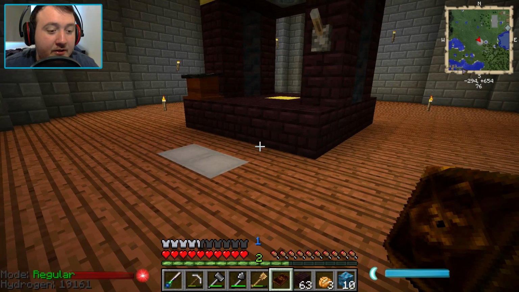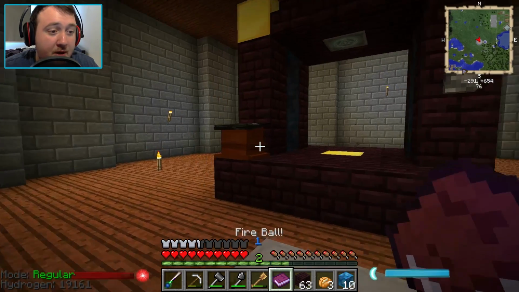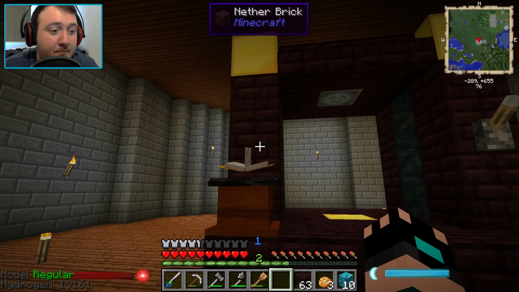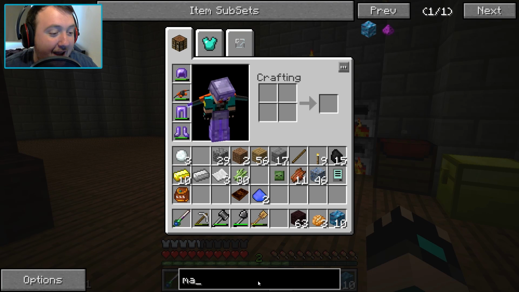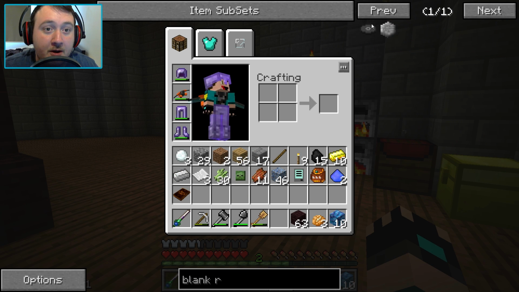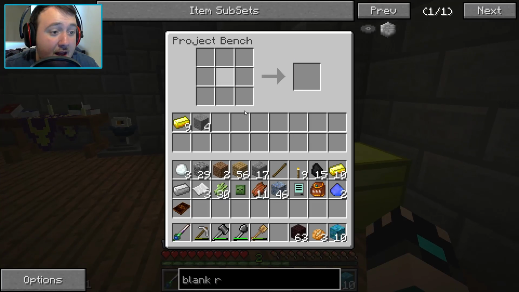And now what we have to do is take our magical book here for our fireball spell, and if we whack it in the lectern, it should actually show us what we need to craft it above it after we put a blank rune in. So now we need to figure out how to make a blank rune. A lot of fiddly stuff today. So a blank rune. There we go. Blank rune from Ars Magica is just a bunch of cobblestone. Very, very easy.